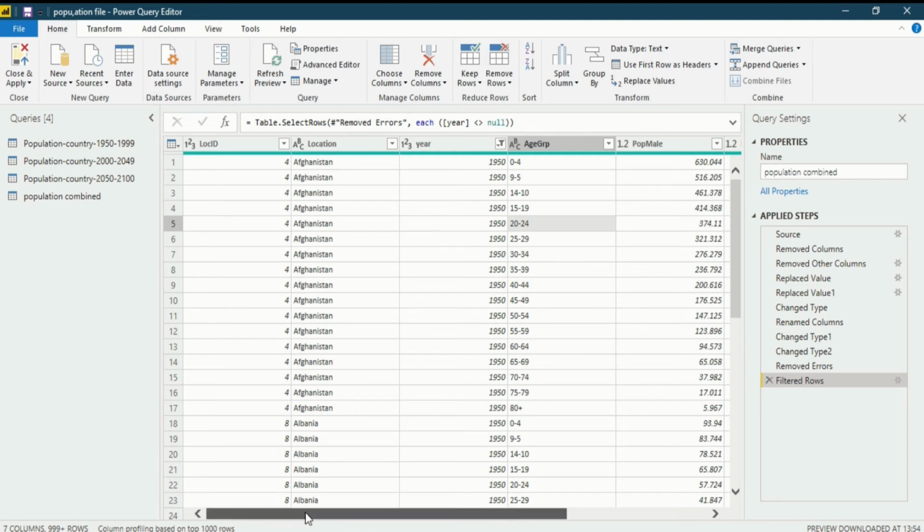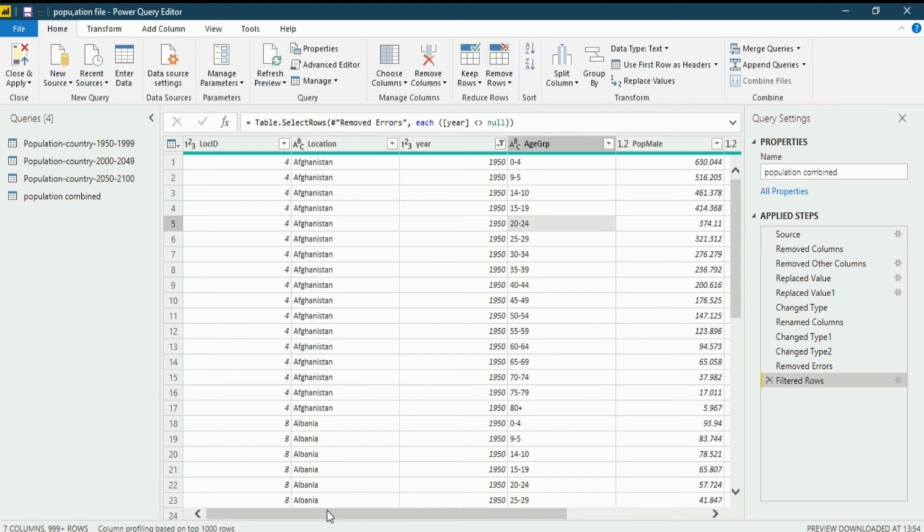So this is the data that I have formatted through several steps, in which I have removed rows, formatted the data, removed columns and removed the errors. All these things I have done in my past videos. You can go there and learn it in detail. In this video, we will tell you how to pivot and unpivot columns. So why do we require pivot or unpivot?